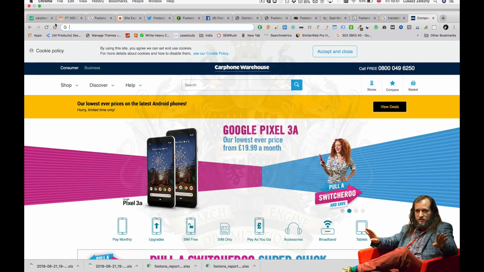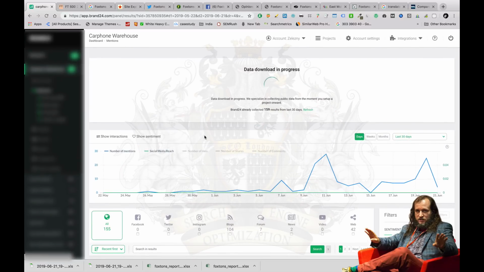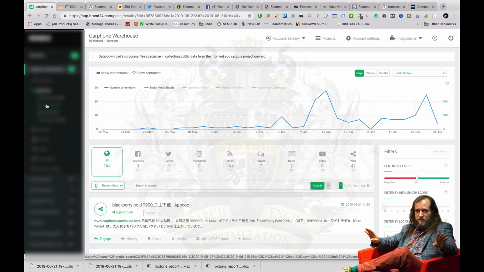Right now I need to go back to my Brand24, and take a look at what I can see here. We have 155 mentions in the last 30 days. This is what Brand24 has been able to find so far. Brand24 is still working. There may be more mentions, and remember that the longer a project is running, the more mentions will be aggregated. I still have my personal brand project running since 2014, and I was working back in the day in news, and I still have that project running since 2013.